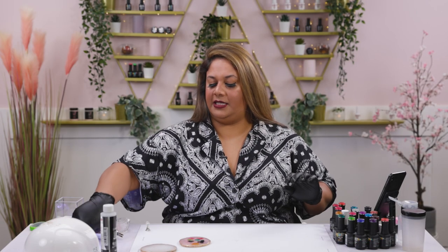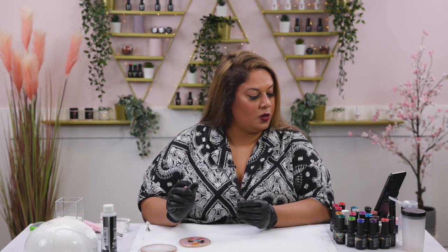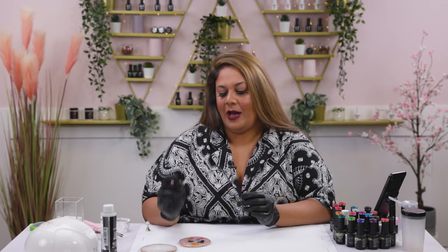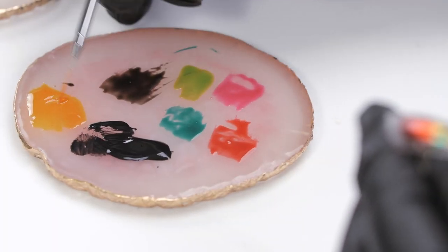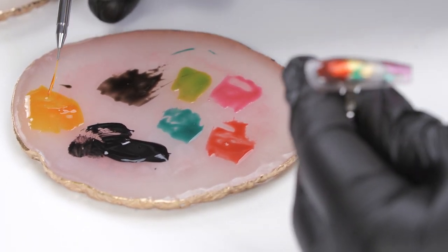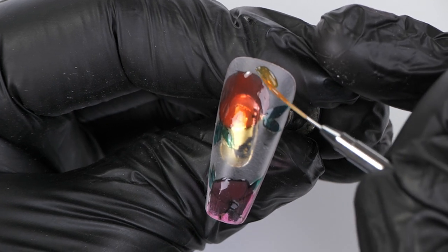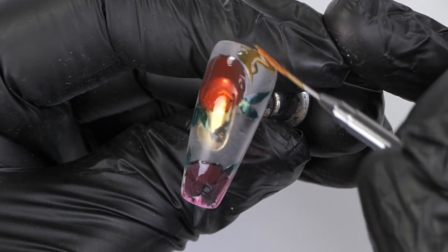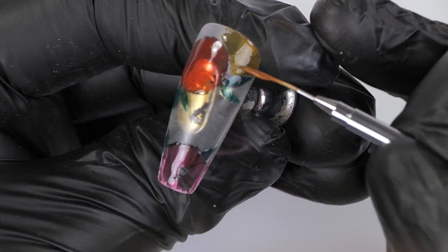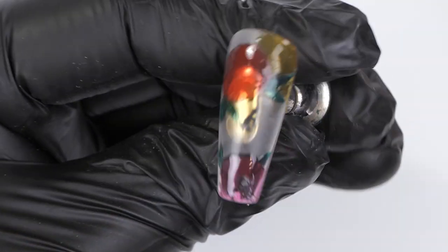Right, so it's flash cured. I'm gonna go in with a gorgeous orange, which is actually not Valencia orange, which is my favorite, as you know. I'm gonna go in with star fruit. It's actually a yellowy kind of jelly. So I'm just gonna go ahead and paint the whole background with that and give it a cure and top coat it before we do our next stage.